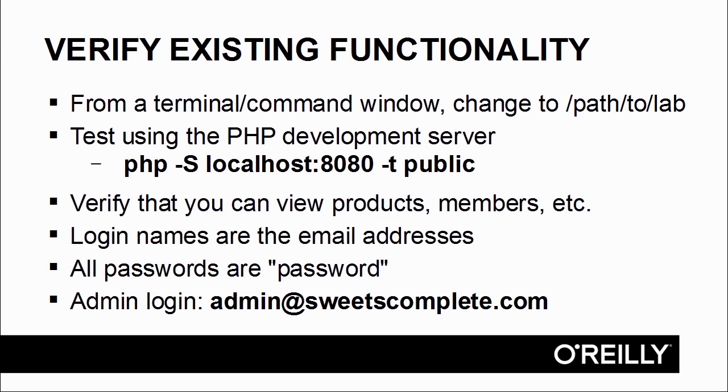What this does is it sets up a web server on port 8080. The reason why we use this port is to make sure that you do not interfere with any other existing web servers that might possibly be running on your computer. The -t parameter indicates the document root. In this case, the application code as it stands has the document root as public. This is done for security purposes so that users can only see files from this structure on down and they do not see the actual source code itself.